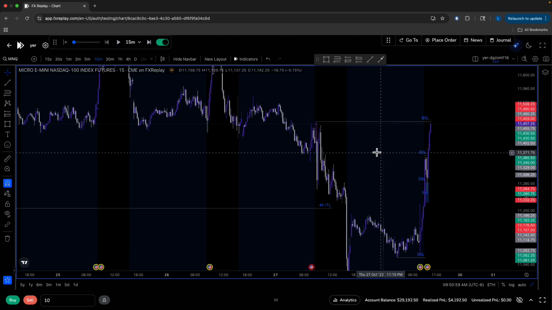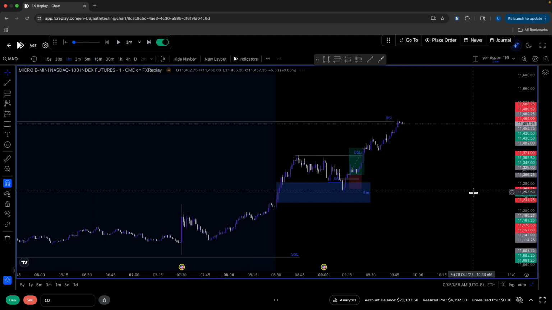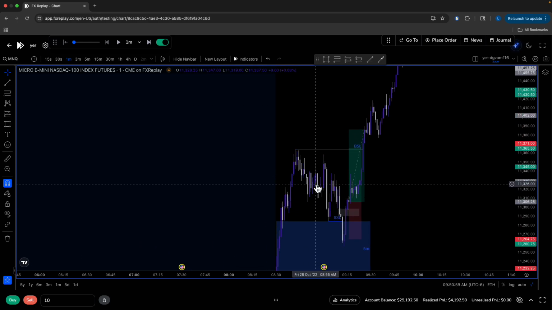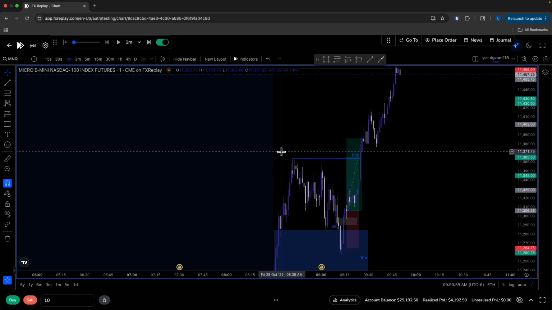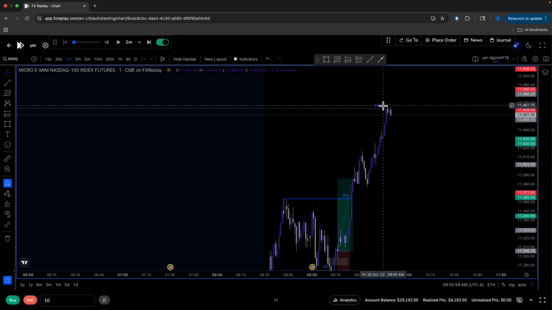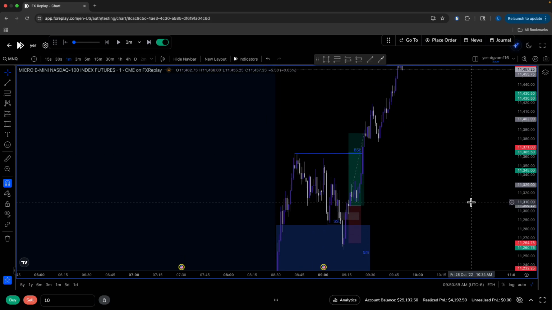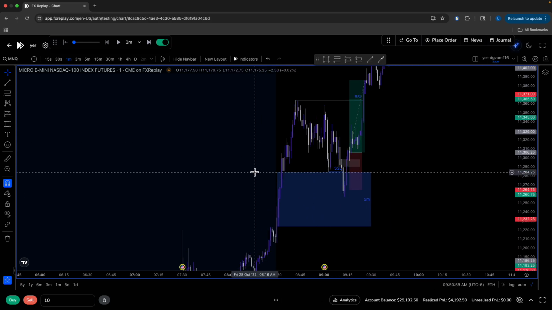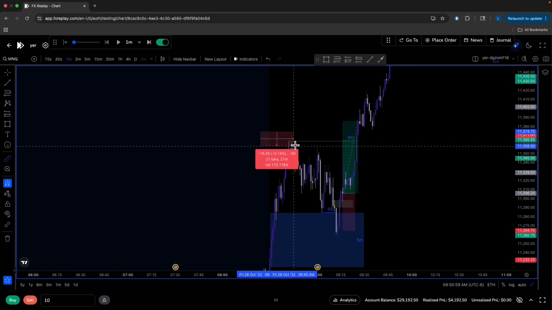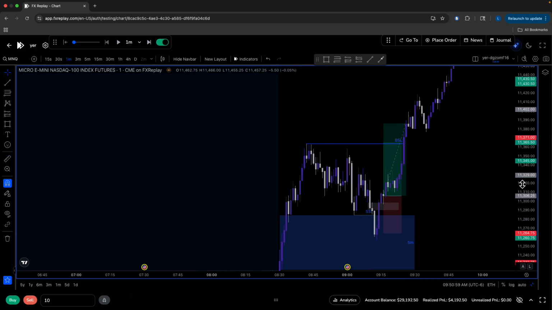So this is what I had marked out as a potential draw on liquidity, but just the type of trader I am, I like to take low hanging fruit, which is this high here. I know we're going here. I'm not 100% confident we go all the way here, but I know as soon as this 2 minute fair value gap gets ran through, we have internal manipulation, and I see the 5 minute fair value gap hold, I know we're going here. So that's where I take my entire position off.